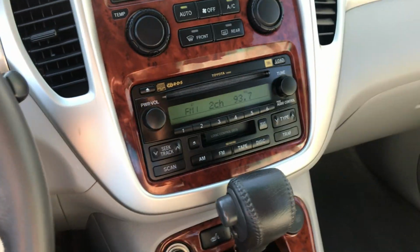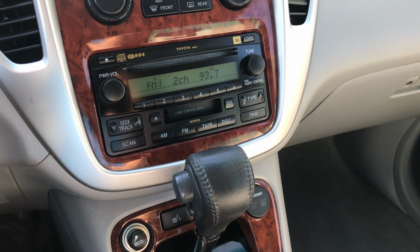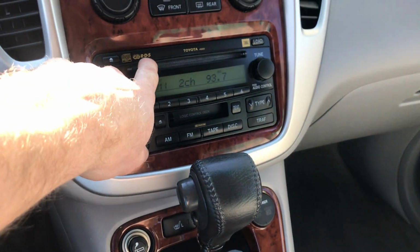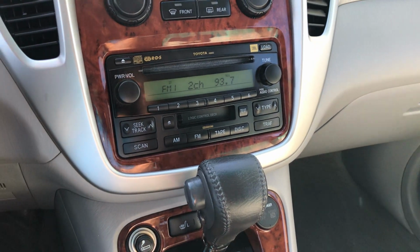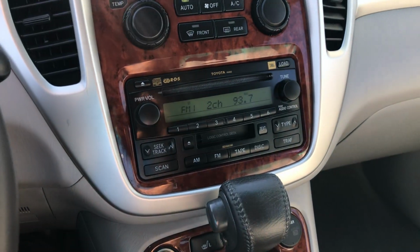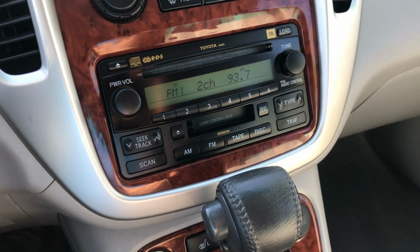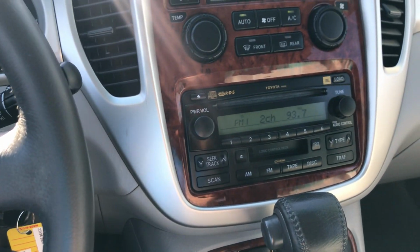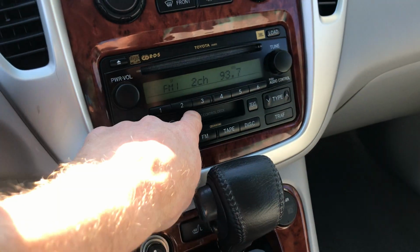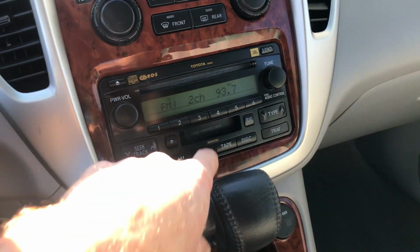This is going to be pre-Bluetooth, and there's no backup cam. You generally don't see those much in this generation. This is a really easily replaceable head unit. If you really did want either backup cam or Bluetooth, you could certainly replace this with a double DIN that has a backup cam, or they make them for mirrors nowadays too, but it's a smaller vehicle, so a backup cam isn't all that necessary. And this one does have a tape deck, so if you wanted to play music from your phone, you can always hook up an aux to a cassette.